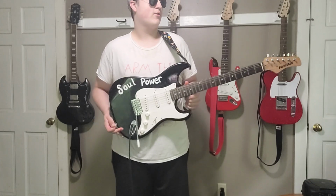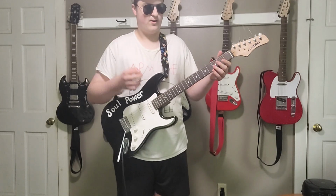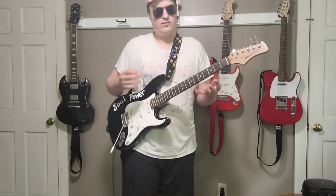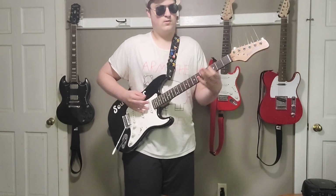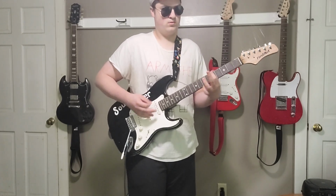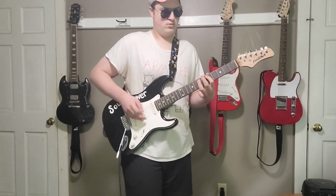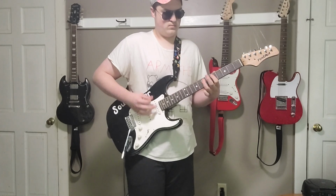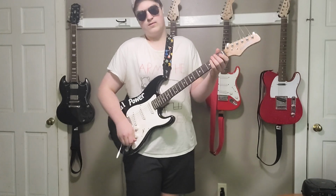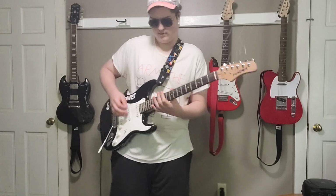So this is my Soul Power. This is my Soul Power guitar for all songs Audioslave. They're in standard tuning, like for songs such as Cochise. And also songs like Be Yourself.